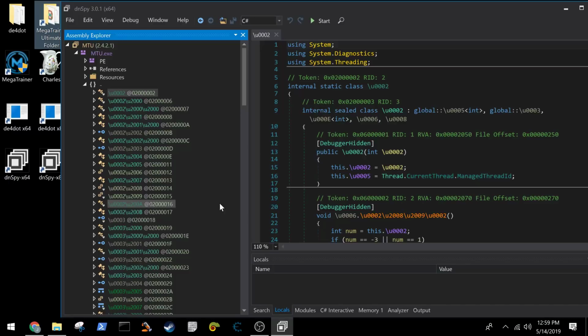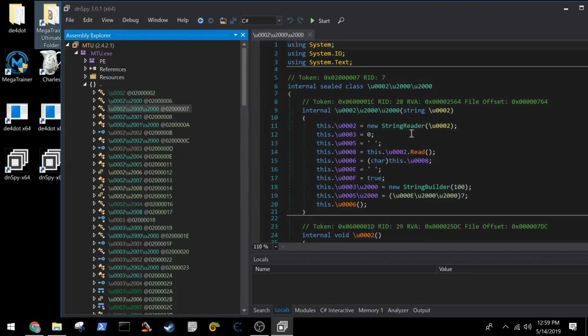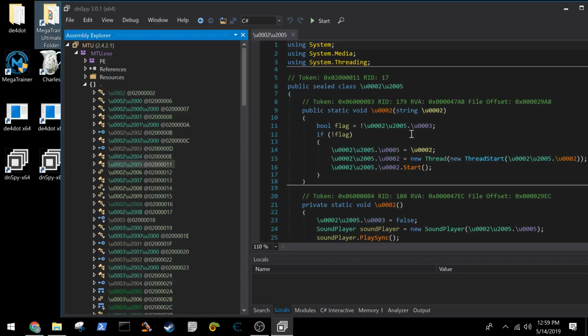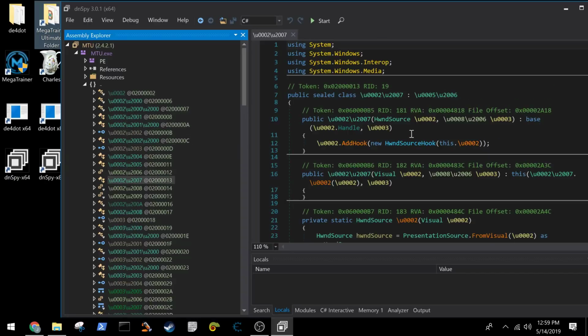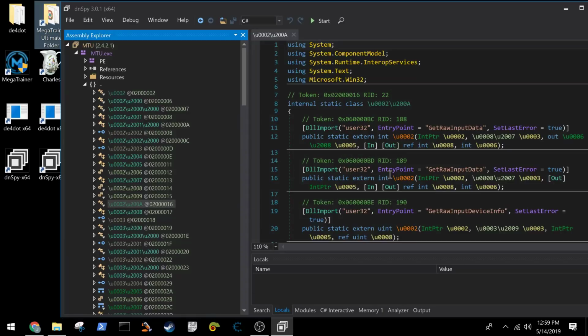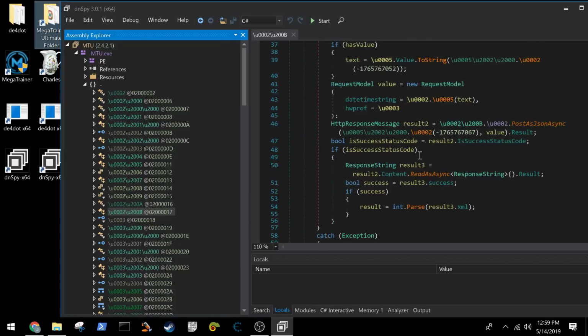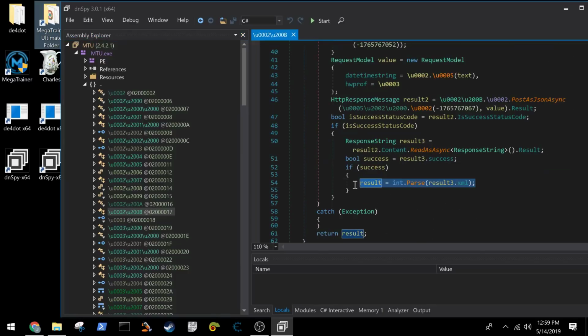But since we do know with Charles that the information is coming in through an XML and it's reading from a web server, that's kind of like the key points that we're going to be looking at as we're going through. So the first one that we're going to look for is an HTTP request. Here we go. We have an HTTP client. So this would be one thing. You'd look through it and see what you're doing, and you can already see that it's starting to talk about XML, and it's getting the information from that.